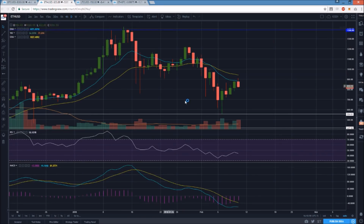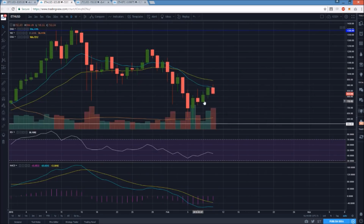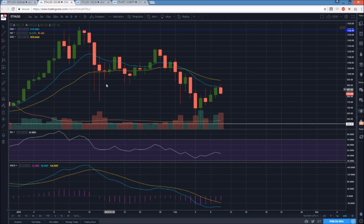So checking how we compare on all these other names, daily chart for Ethereum, again, the bounce straight from the lows. We have not established a higher low at this point. This is the previous higher low that I would be looking for. The 4-day bounce, the pullback, the higher low established, and we did get the higher high here, but of course the correlation to Bitcoin threw that off, ruined that trade setup, and that's why correlations are so important. So it's going to have to happen on Bitcoin for us to be confident on these individual names as well, because it has happened in the past and been completely wiped out.